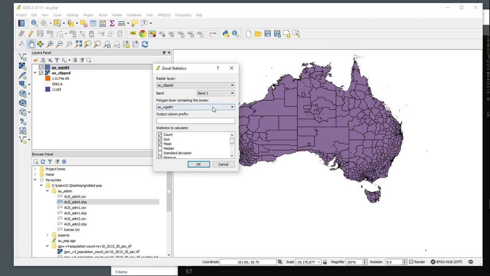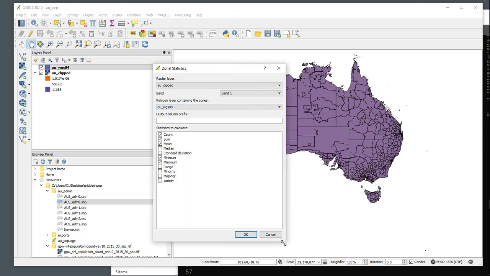Okay, I had to fiddle with that for a second. Sometimes that happens. So what I did is I just saved my project with everything removed that was a polygon, and then brought in the polygon that I wanted, and it finally saw it. So if you're having problems with the drop down finding it, just try to save it and bring your feature back in. So once I have it set up so it can see the raster layer, and then it's going to collect into the polygon layer for zones, I have some choices here.